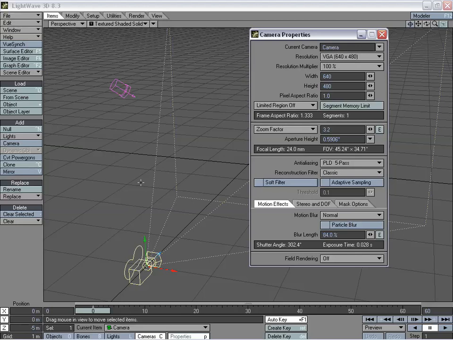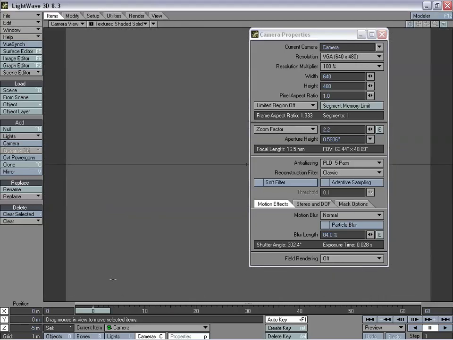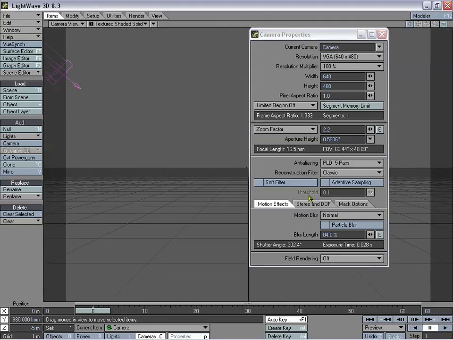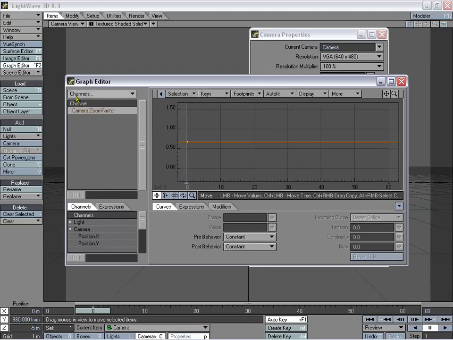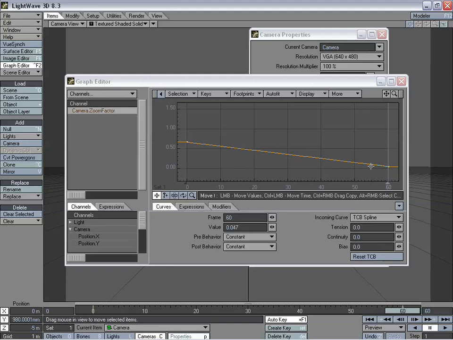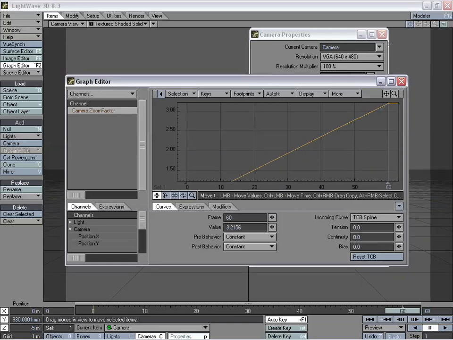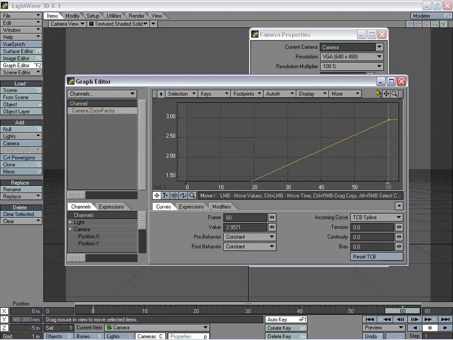So if I go ahead and create a 60-frame animation, I'm going to start out actually looking in the camera view here, and we're going to move it up. We're going to take a look at our zoom, and I'm just going to zoom out a bit, open up the envelope tab, and after 60 frames, I'm going to go ahead and add a key, and go ahead and just edit that so that we can see a drastic change.